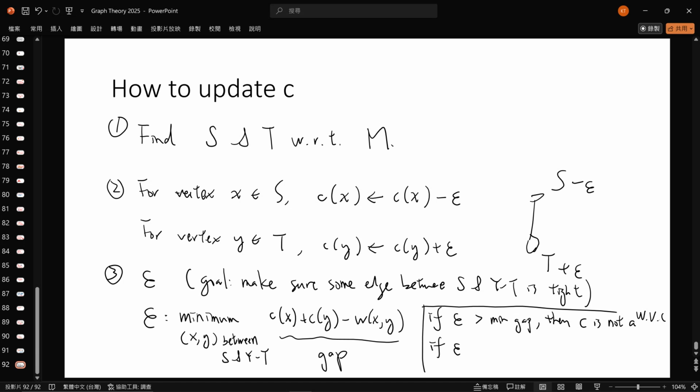Okay, so if epsilon is larger than the minimum gap, then we cannot have a weighted vertex cover. On the other hand, if epsilon is less than the minimum gap, then the problem is that we cannot have a new tight edge.